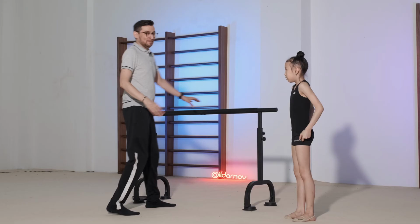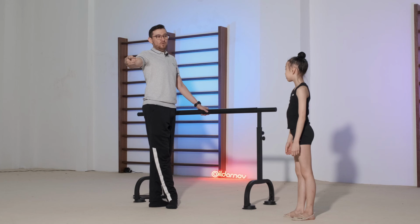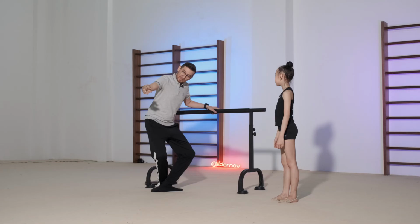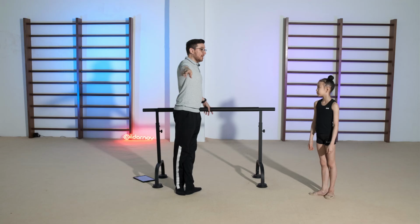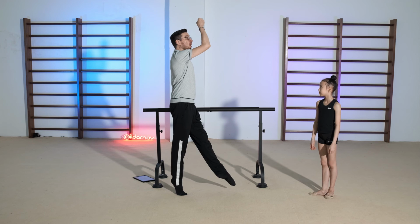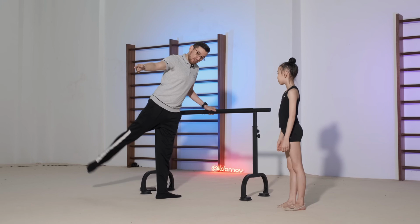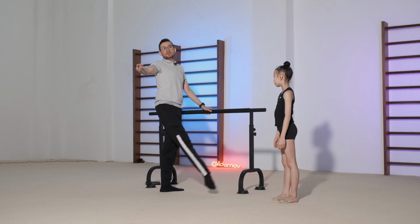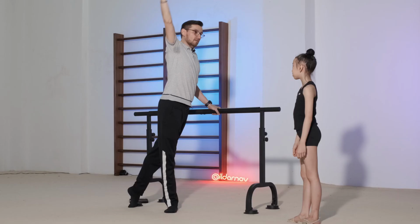Grand battement jeté. 1 and 2. 3 times forward. 1, 2, 3, 4, 5, 6. Plié. Side. 1, 2, 3, 4, 5, 6. Plié. Back. 1, 2, 3, 4, 5, 6. Pa-pam. And catch. 1, 2. And close. Pam-pa-pam. Similar back. 3. Plié. Side, plié, forward, plié, ring balance, 1, 2, 3, stretching, pam, pam, pam.